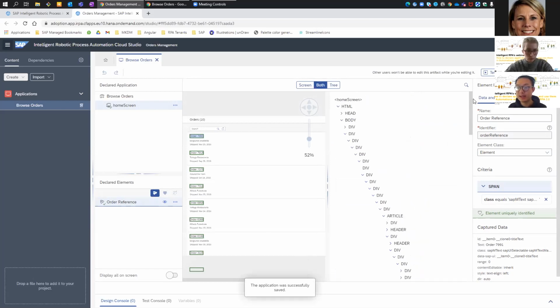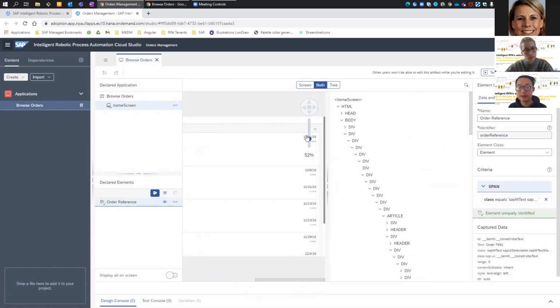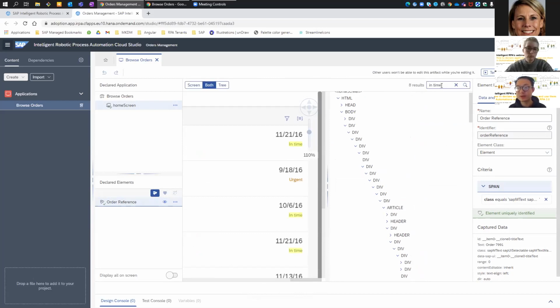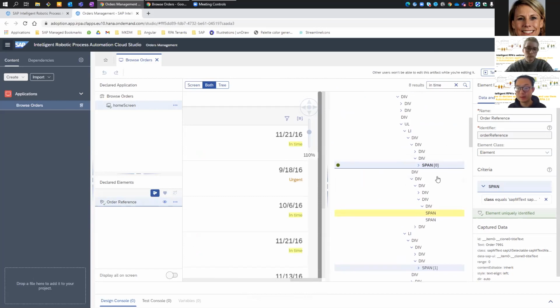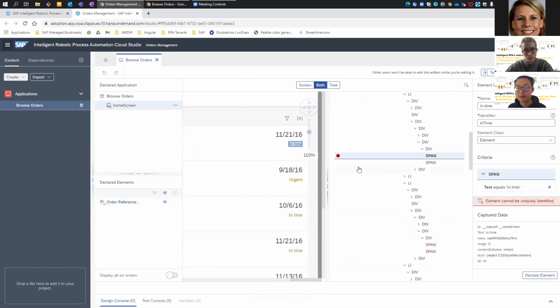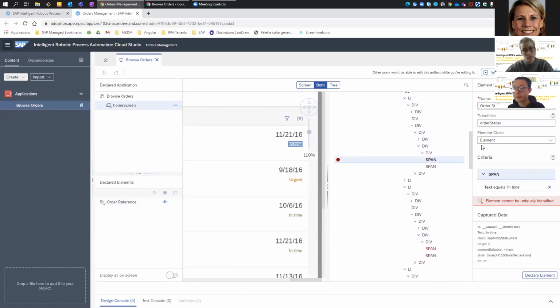Okay, perfect. And now I want to capture this order status. So I can do the same, search for my elements. So here I took the first one. The name will be order status. And same thing here.